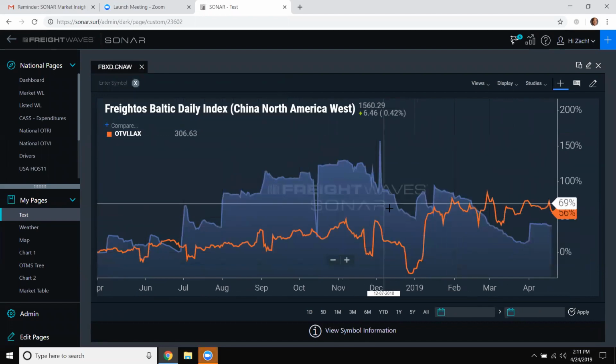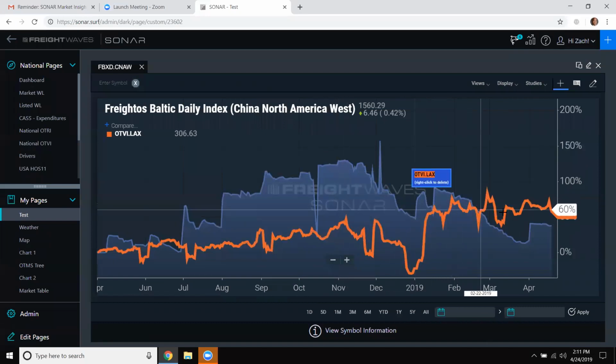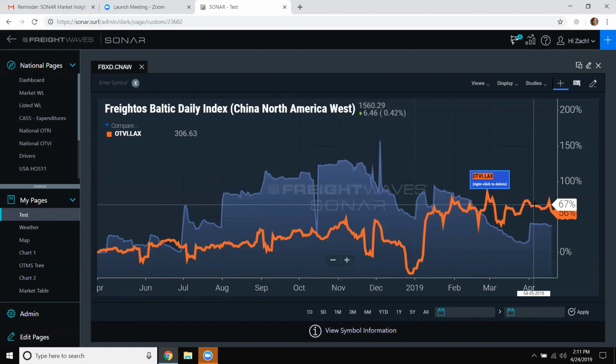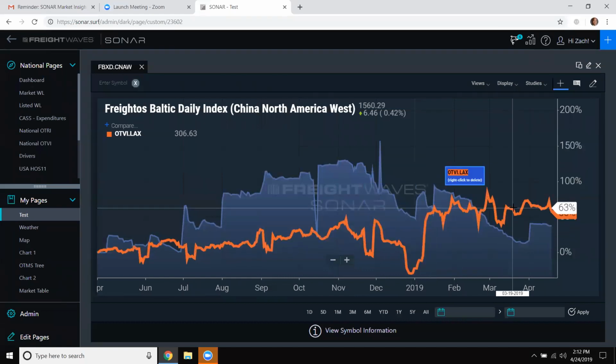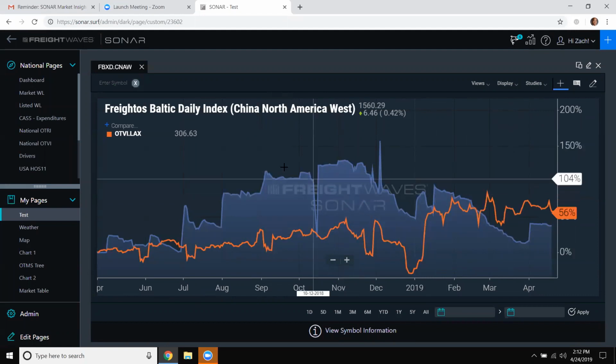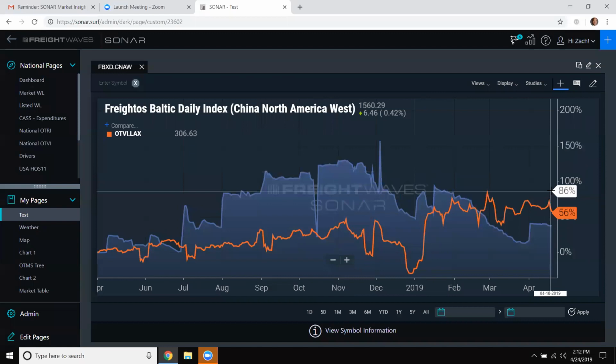And you're going to see that there's a big correlation between all this inbound volume, and then eventually it gets pushed out of Los Angeles. A lot of this volume here, the scale's not doing it justice, but a lot of this volume here was not shipped out and pulled out of Los Angeles until it got transloaded, and it's sitting in the ports, and they have to get this off the docks. They don't have enough space. So this big pull through has this ripple effect out of Los Angeles.